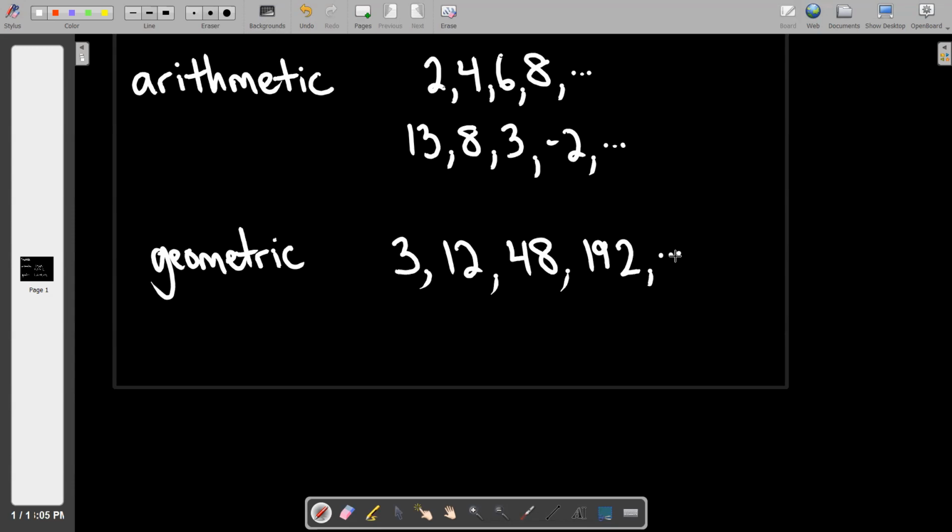You can see clearly that it's 3 times 4, next one. 12 times 4, next one. 48 times 4, next one, right? And as you would assume, it also works if you're going back down the ladder. So if I had 12, 6, 3, 1.5. Can you see the geometric nature of it?